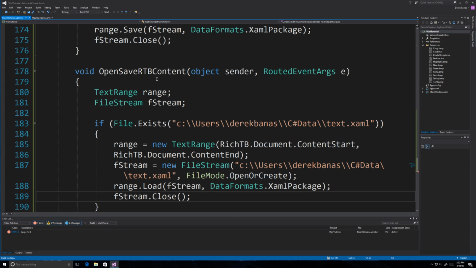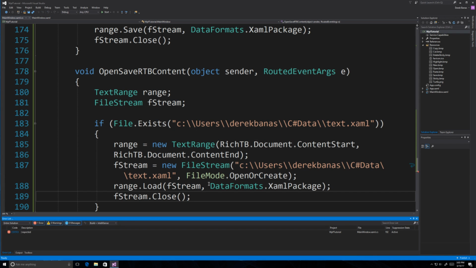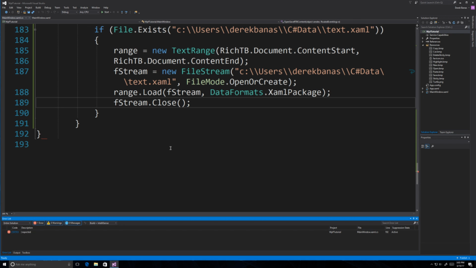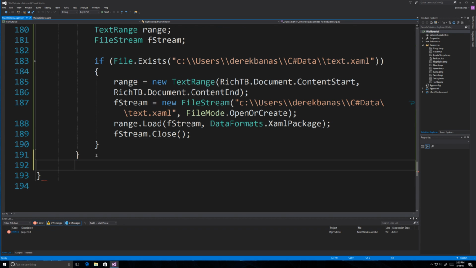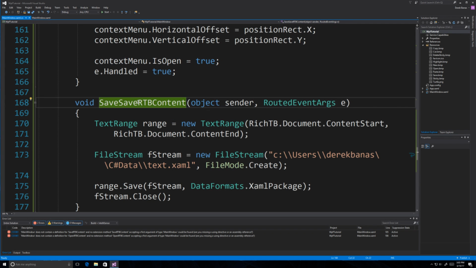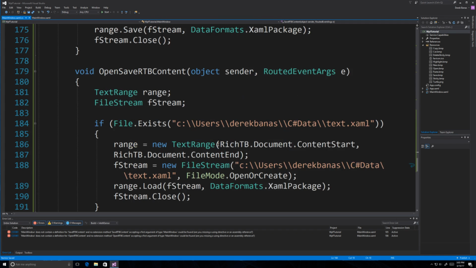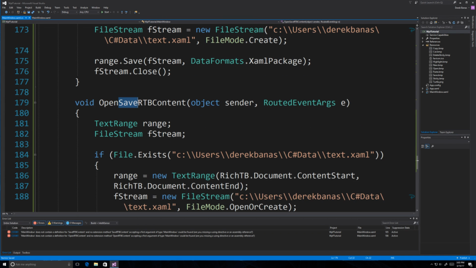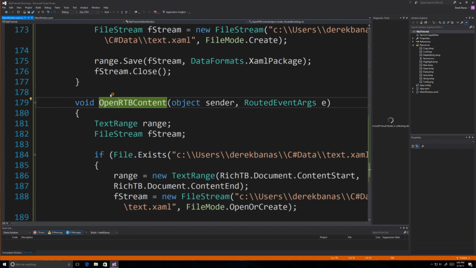So let's run this. Oh, there was a build error. Okay, there's no use running it. It's saying there is a closing bracket that's missing. Let's come in here and see if it's easy enough. Let's just go like this. There you go. And let's run it. Ah, there's another error. Whoops, change this to save, not open. And then this guy down here, I probably did the same thing. Yeah, I just want to change this to open. All right, run it again. Little bugs creep in, it's crazy.